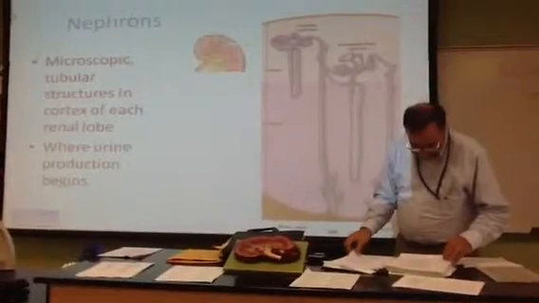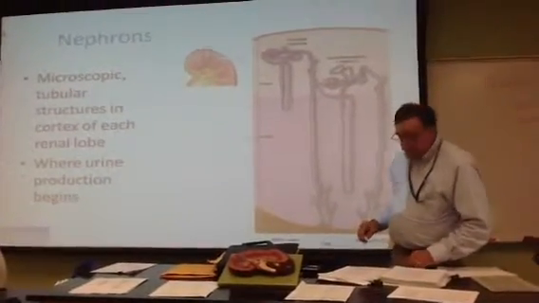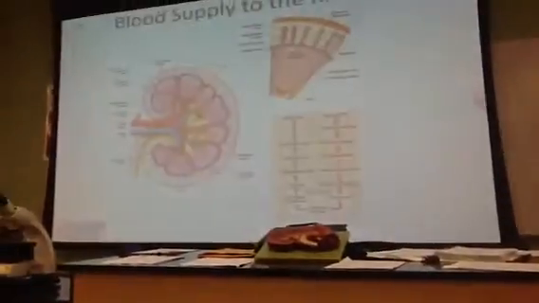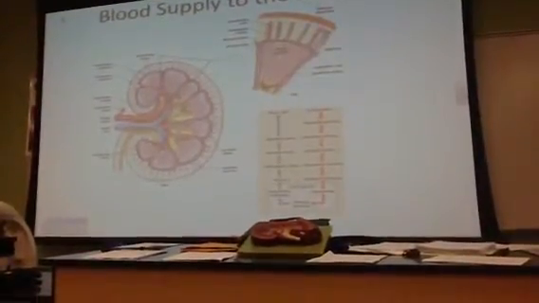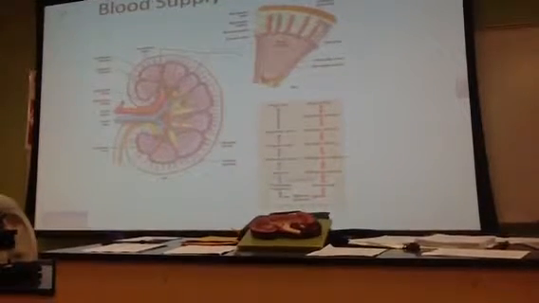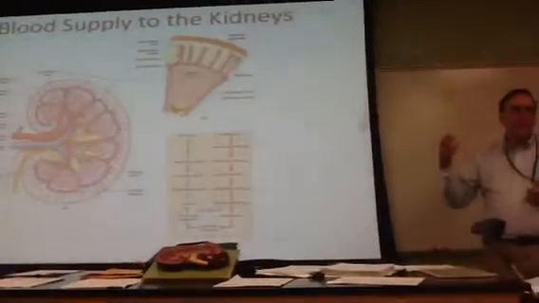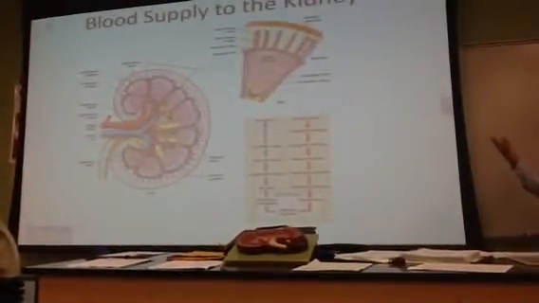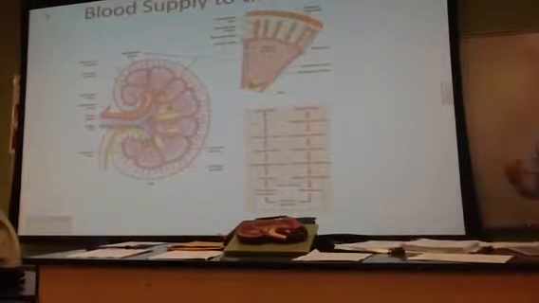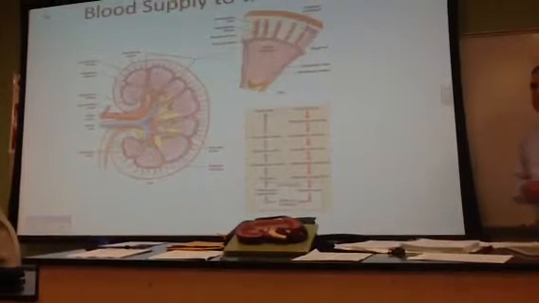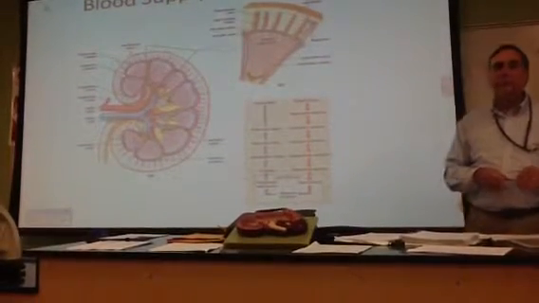So, the nephron. The purpose of the kidneys is that they filter the blood, taking the toxins out of the blood and purifying it. Dialysis is the function of the kidney. So obviously you have to have a rich supply of blood. At any given time, about 20% of your blood is being filtered through your kidneys.